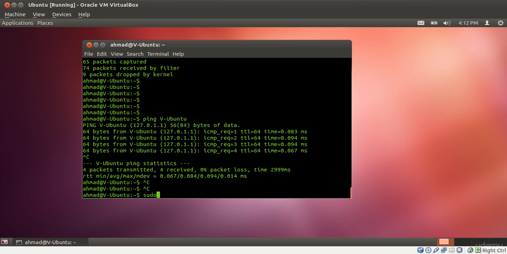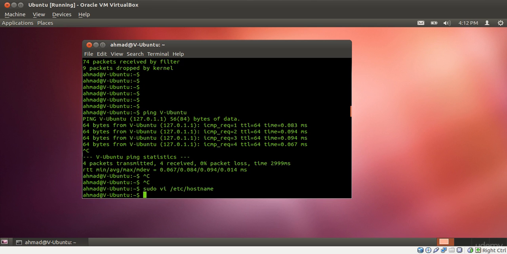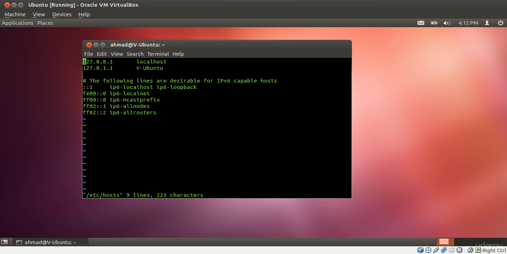So the first place is sudo vi /etc/hostname. I press enter, and this is the host name that you can change over here to whatever you want. The second place where we need to change it is in the file /etc/hosts, and over here you can change this vUbuntu entry to the same entry that you would put in the hostname file.